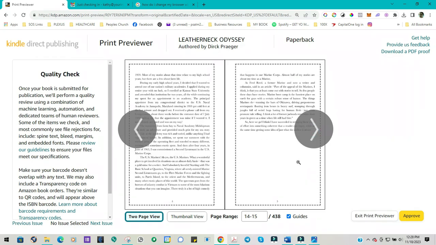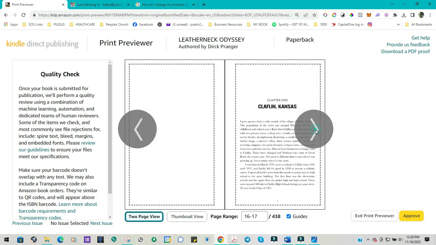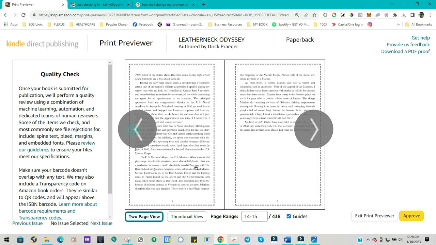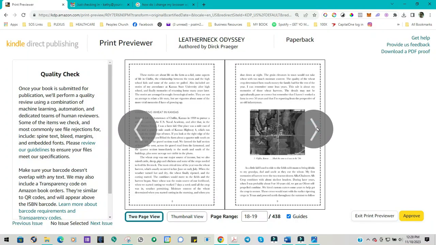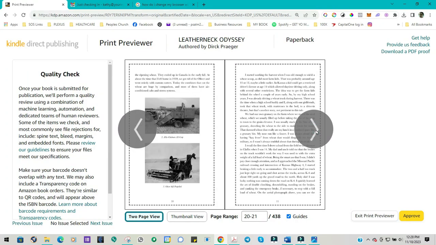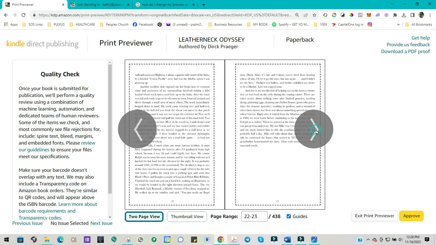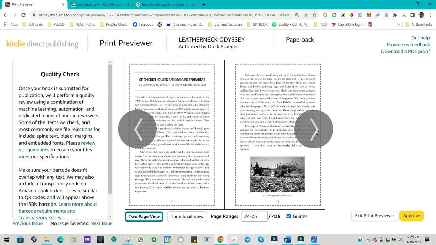Now you see how empty this is. We'll see, is there more on the next page? No, that was the end of that chapter. But if there was something on this page that wasn't intentional, then you might have a formatting error. So you're just going to go through each page and look at it. In this case, we have some images. Are those images pulling in? Make sure that they're okay. Nothing seems to be cut off. So far, everything is looking good.